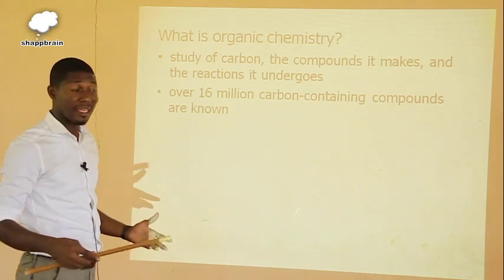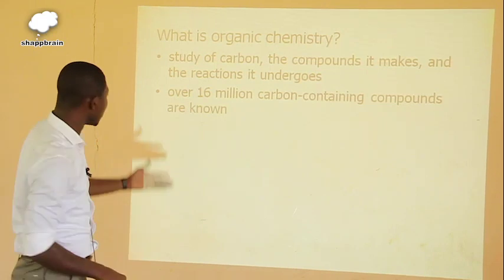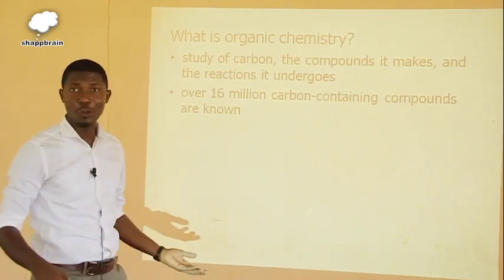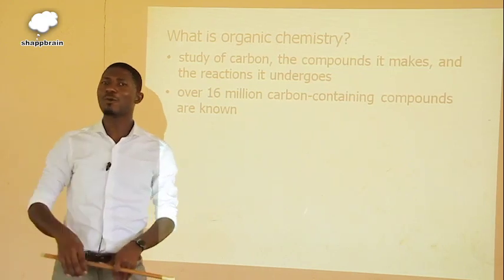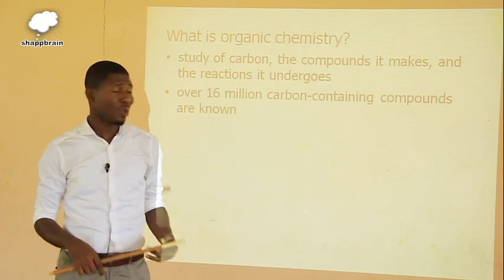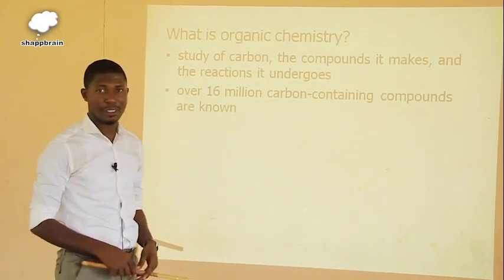one of the reasons why an entire area is dedicated to the study of carbon. And so this is one other reason: over 16 million carbon-containing compounds are known, which means carbon is able to combine with so many of the elements to form numerous compounds. And so we have over 60 million carbon-containing compounds.